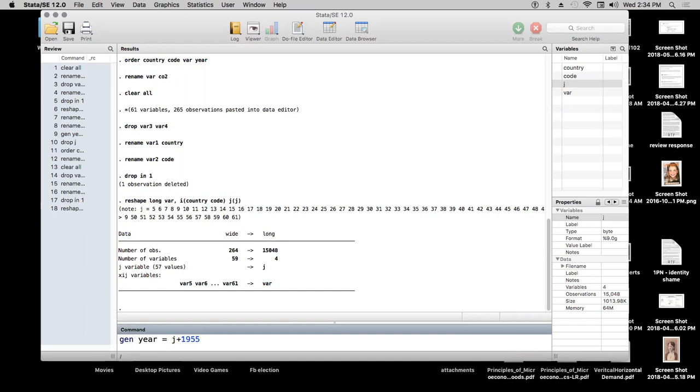So if you take 5 and add it to that, that would give you 1960, and if you took 6 and added it to 1955, you would, of course, get 1961. So all we have to do to convert that variable into our proper years is to remember where our data set started as far as years is concerned, and that's 1960, and then just pay attention to the stub number and where it starts. The stub number here started at 5, so in order to convert that to 1960, I simply add 1955 to it.